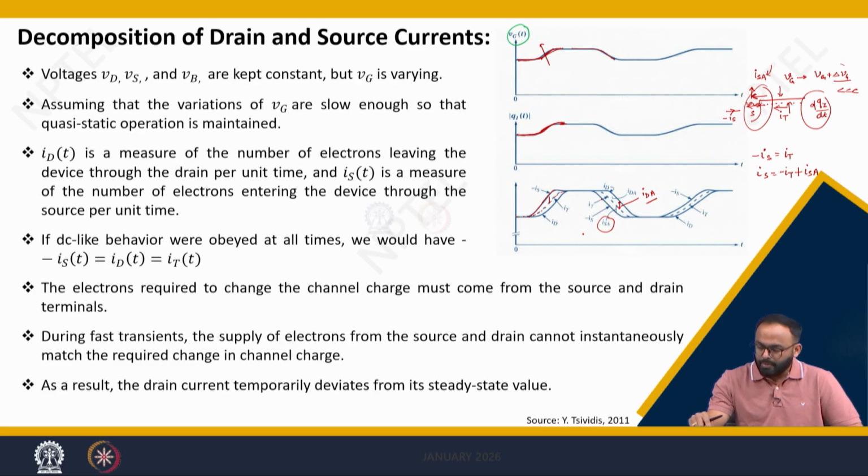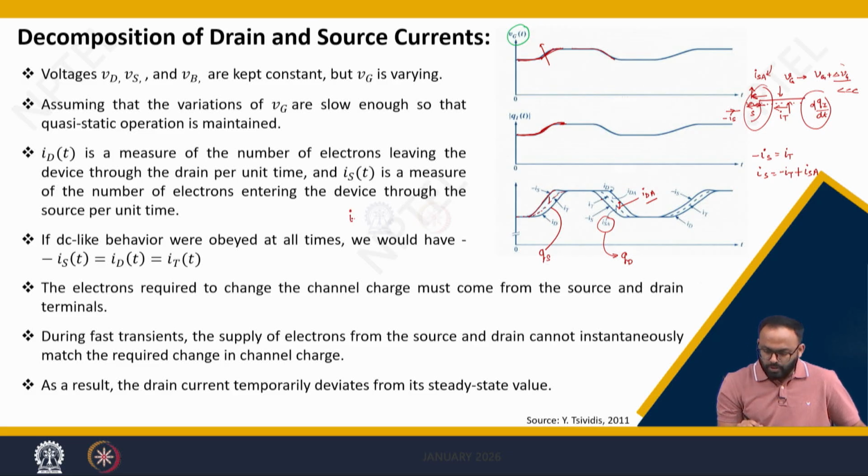Now, if there is a current we are defining, definitely we need to define some fictitious charges. That is what I mentioned, from where these charges are coming. They are coming from some extra sources. So, in response to this, we will define the extra charge at the source as Qs and the extra charge at the drain as Qd. Now, we will see how we can relate this charge and current with the total current.